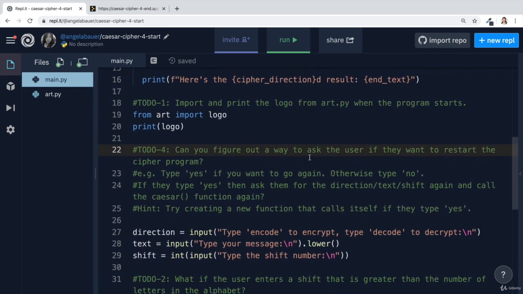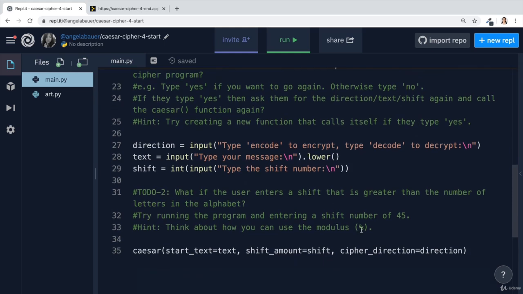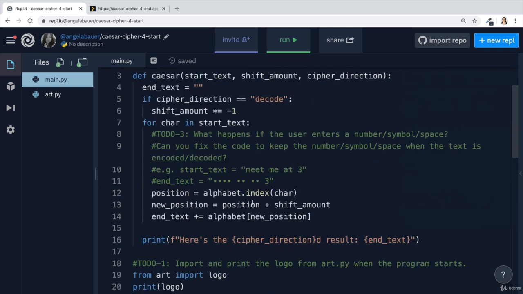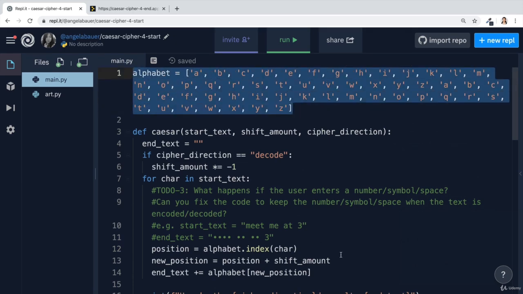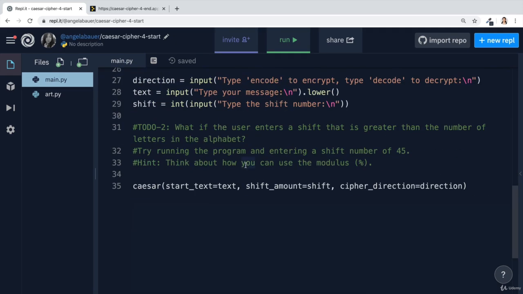Now let's do the next one. This one requires us to figure out some sort of clever solution so that when a user enters a shift that's greater than the number of letters in the alphabet, over here, we have some sort of way of getting it back within the range of 0 to 25.